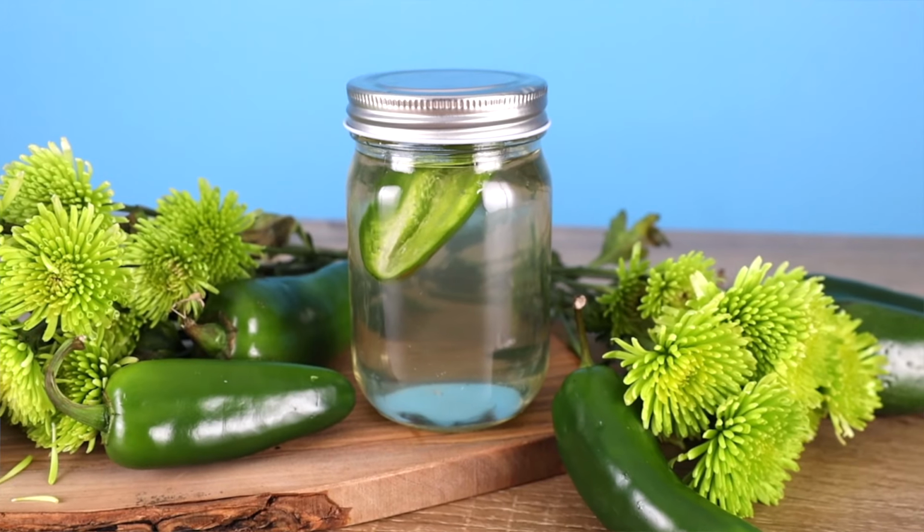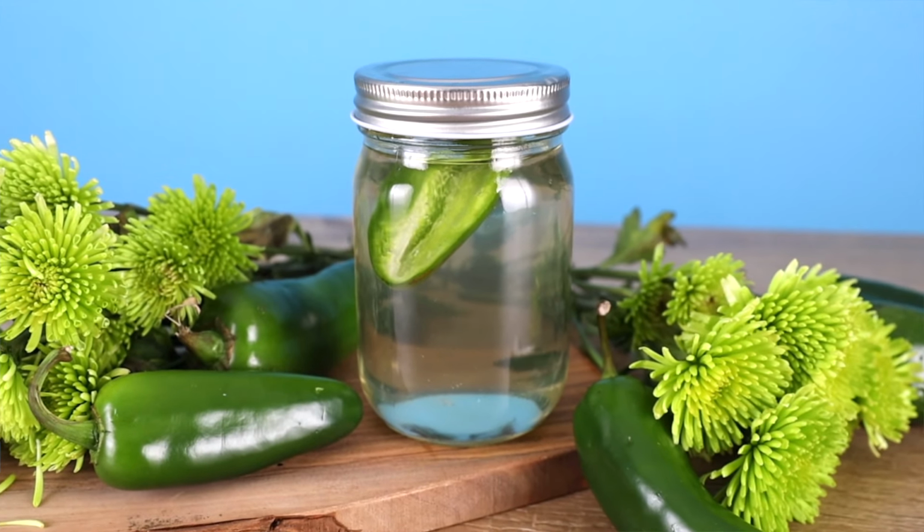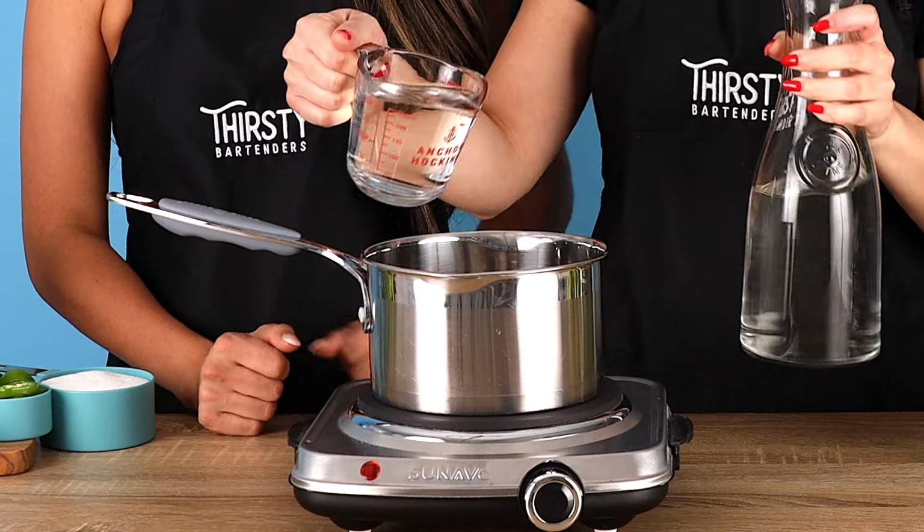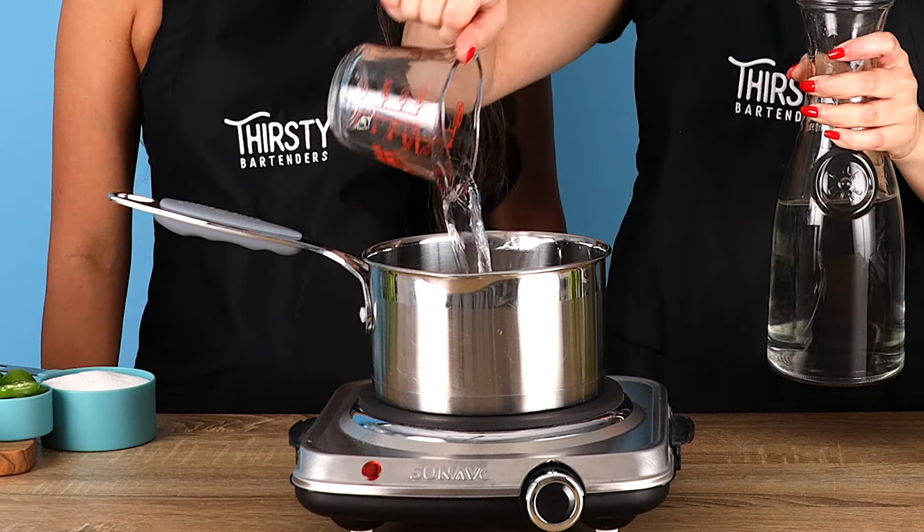This syrup is very simple to make. You only need 3 ingredients: jalapenos, sugar, and water. The first thing that you want to do is heat up some water. So we're adding 1 cup of water to our pot. Now we're going to turn it on all the way up.